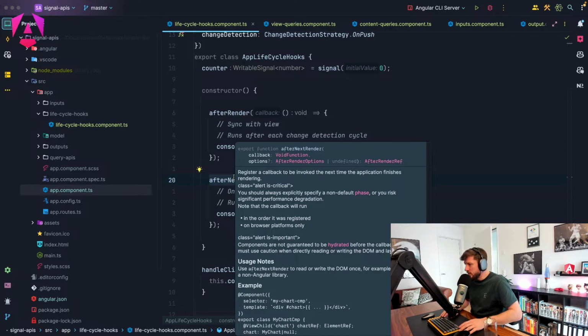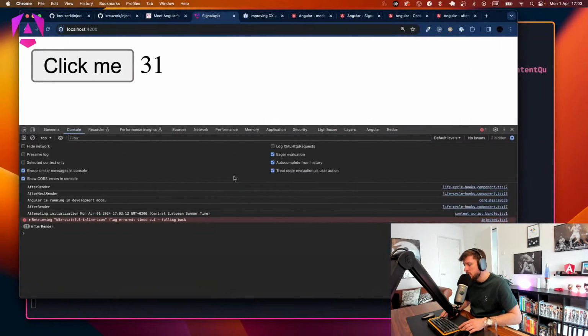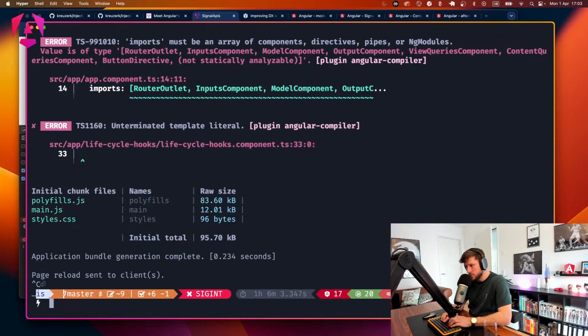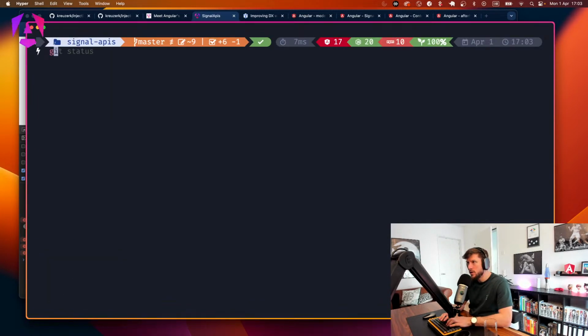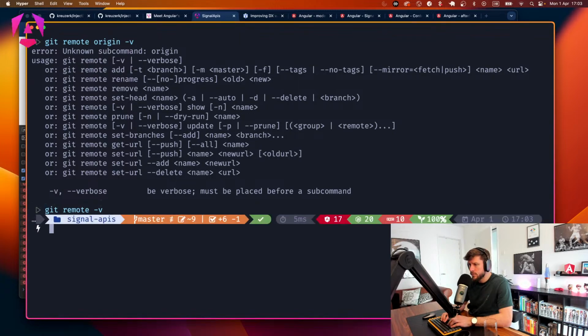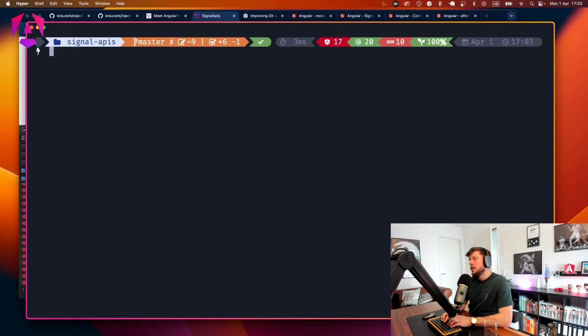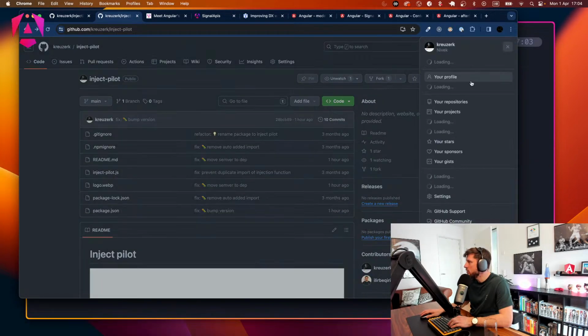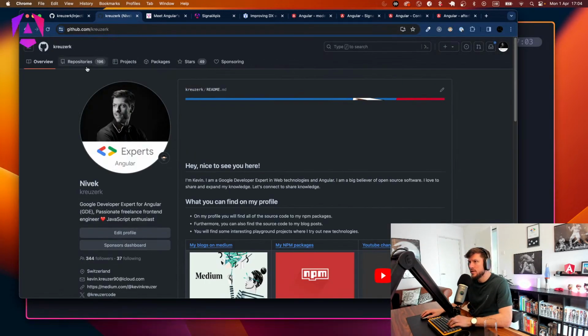Then there is another cool thing that I want to show you, but probably we have to quickly generate a new project. Let's see, because I first want to git remote origin. I mean, do we already have? Didn't we add a git remote? No, we didn't add a repo. So let's do that.